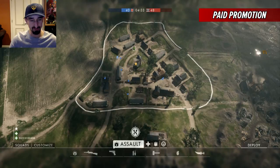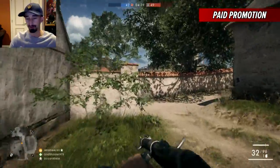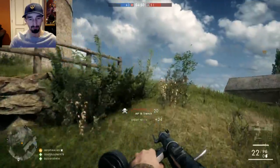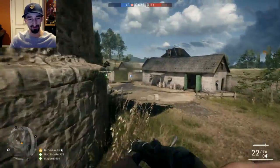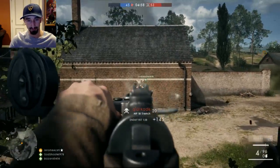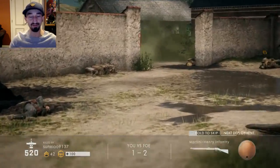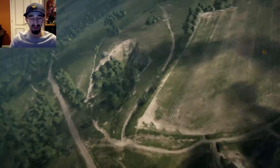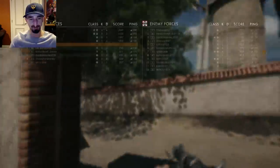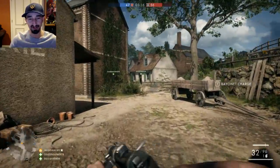We'll go back to the submachine gun. Let's get a little lucky here — I'm feeling something. Okay, lava grenade up there — boom, got him! Look at that, I'll take that kill — that was actually pretty well played. There's another guy right there through the window, and another one in the window as well. That would have been a nice little spree — I almost got three, possibly four kills. That was well played. That brings us to five and seven, so we're two kills off of even now. KDR is going up a little bit.